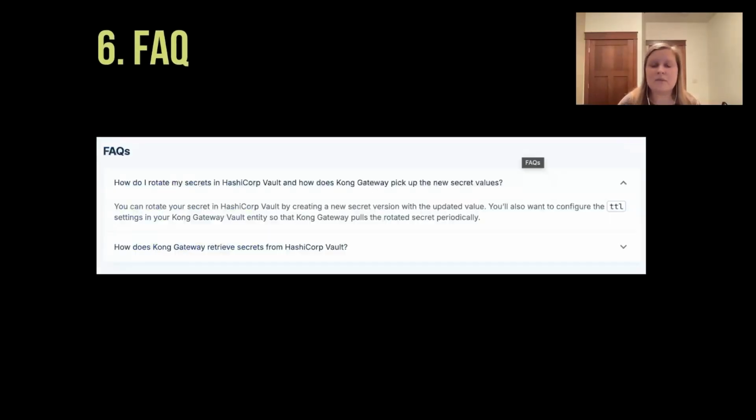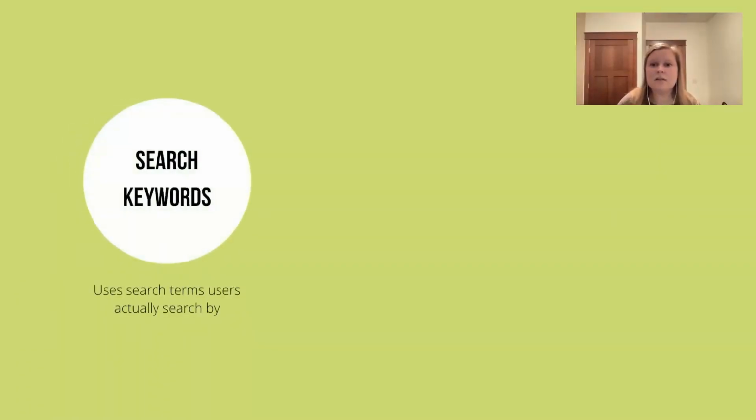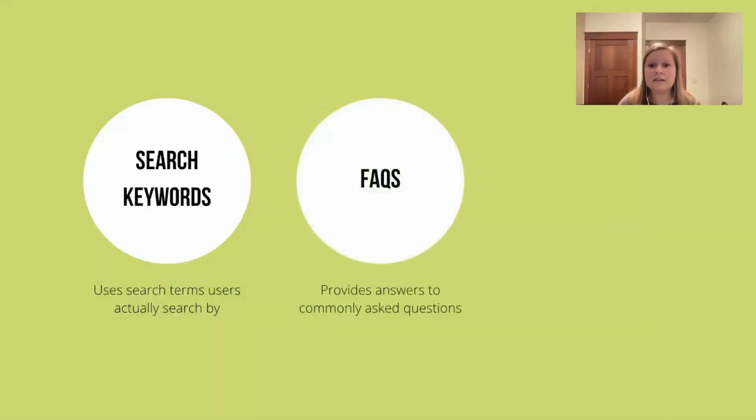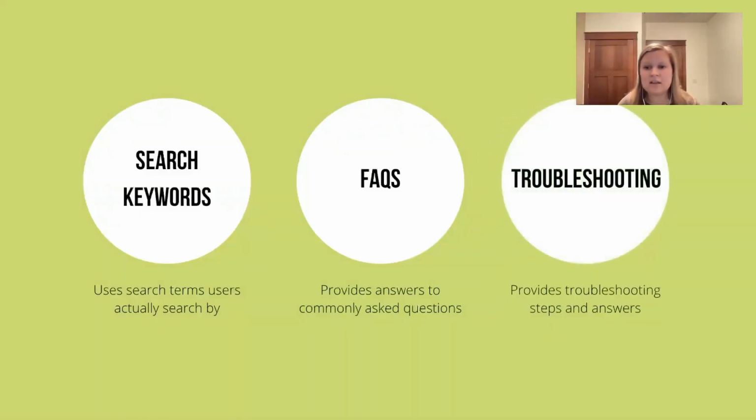One of the last sections we have in our guide is the FAQ section. The FAQ section provides several benefits. First of all, they use commonly searched keywords and phrasing in the questions part. So if a user searches with those keywords, search will find the page easier. Second, they serve just as an FAQ and answer questions that a user might have about the topic, so they don't have to go to a separate page. And finally, they also provide troubleshooting answers and steps. So if a user encounters a problem while they are running the how-to, the answer is right there on the same page.